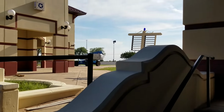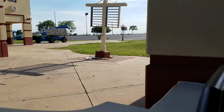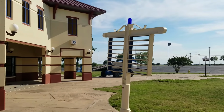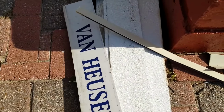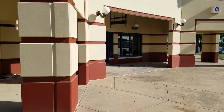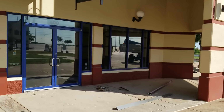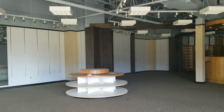Wow. It's crazy. And there's another one of those fountains, just filled with grass though. And another one of those signs right there with all the little signs that go in it right down here. Just like that. There's nothing in there. It's actually kind of crooked and bent. I don't know what was on the corner of this. I never would have thought this mall would have went under, did you? I mean, we're talking packed solid with people all the time, but especially back to school time. I don't know what that was either.